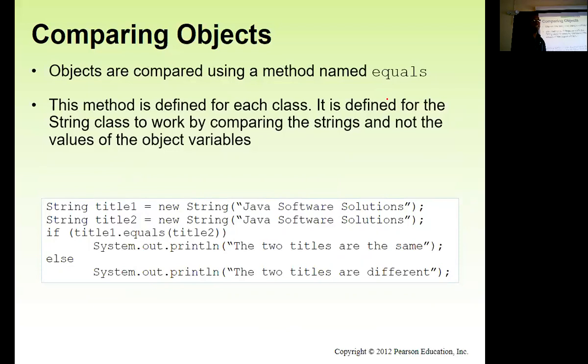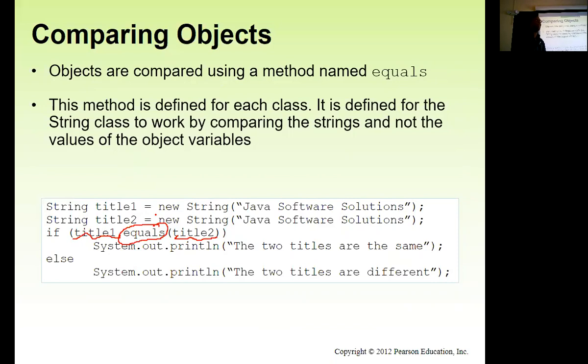You will see that equals exists, and in general what you do is check whether one string equals the other by saying, okay, if title1, which is the first object, then you say dot equals, and you pass in the second object here, and then it's going to return you true if they are equal. Now this equals method is defined in the string class, and that's why you can invoke the method on a string. It returns true or false. Equals implements what it means for 2 strings to be equal.